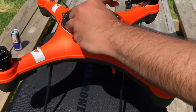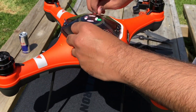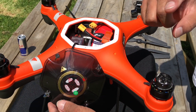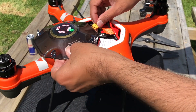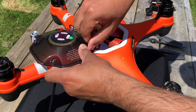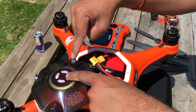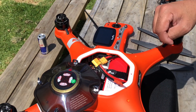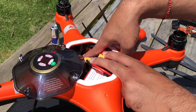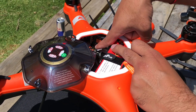Now let's start with the accelerometer calibration. Undo the screws first. A quick tip: instead of hanging the GPS lid to the side, you can mount the GPS lid to the top left of your drone. Doing so, you're making sure that the GPS inside the lid is not too far from the center, you have visual of the LED indicator inside the drone at all times, and you have easy access to the battery cable.